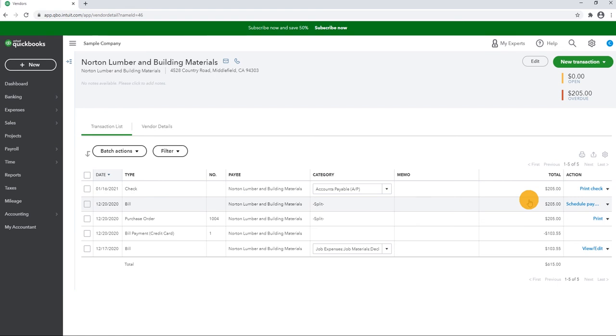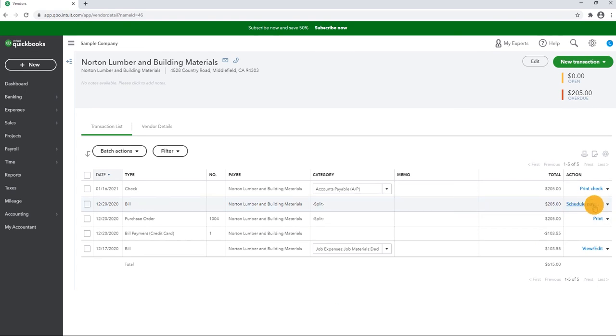So the bill is paid. Alright, I shouldn't say the bill is paid, but we do not owe Northern Lumber any balance. Okay?